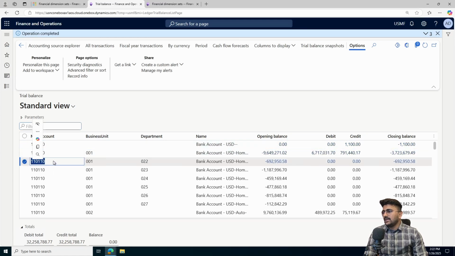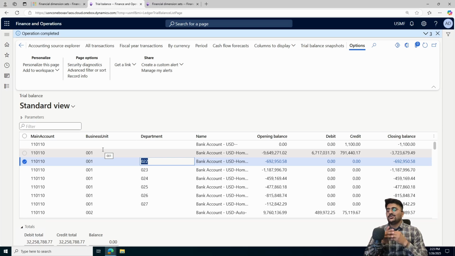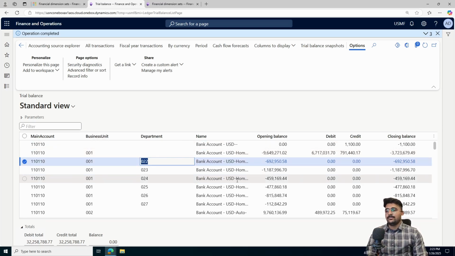In this main account line, you will see my business unit is used and my department is used, and my opening balance for this main account is 692950.58. Similarly, it is the same closing balance. So this is how you can see the trial balance using a financial dimension set, and it will show you the data along with that.